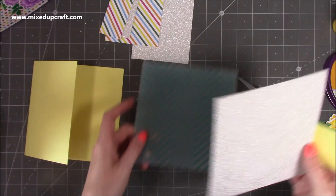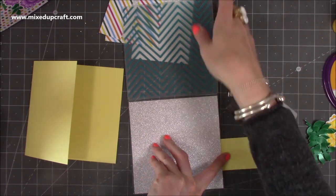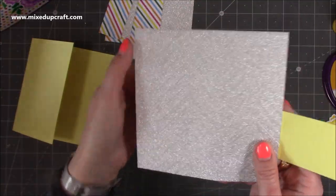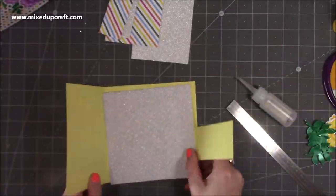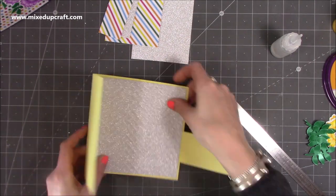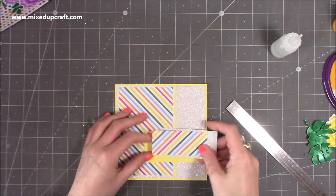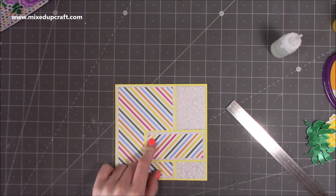I was going to emboss this so I can still do it — I'll pop this in the embossing folder and run it through my die machine. There you go — you can feel it more than you can see it, but when it catches the light it looks great. I'll pop that in there, add my glue to the back, and stick all these mats and layers down — the pattern piece over the top — and I'm also going to round off all the corners with my corner punch.